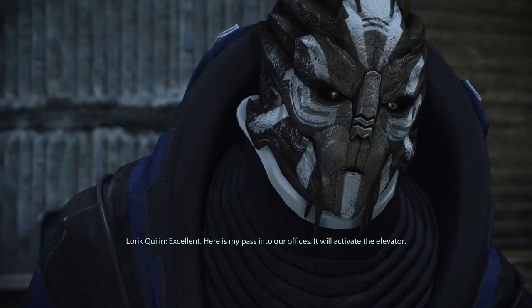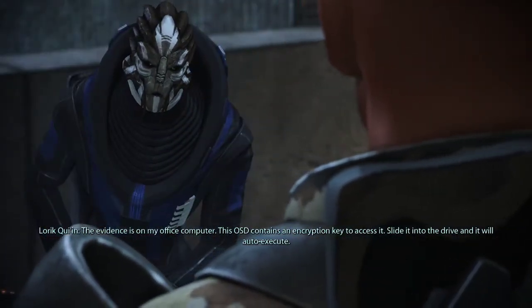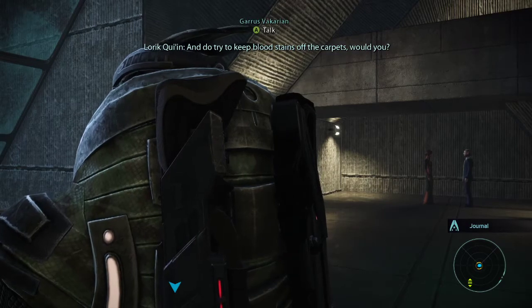Excellent. Here is my pass into our offices. It will activate the elevator. The evidence is on my office computer. This OSD contains an encryption key to access it. Slide it into the drive and it will auto-execute. Oh, and do try to keep bloodstains off the carpets, would you?